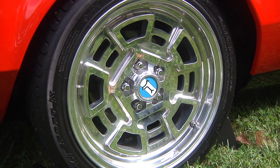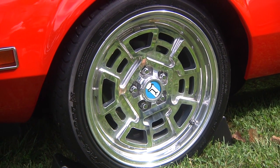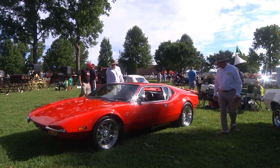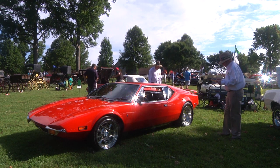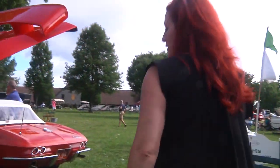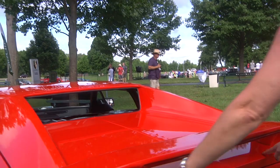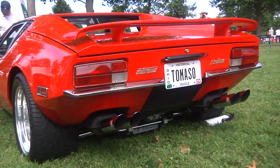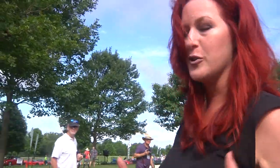These wheels are pretty amazing. They are made by Boyd Coddington and on Michelin Pilots. If you were able to point out one specific part of the car for the judges to take into consideration, what would it be? Always the back end. The back end is like the best part of the car. When you come back here, everybody loves to take a picture of the back of it. It's super impressive. All Pantera enthusiasts feel like the rear of the car is just the best part.